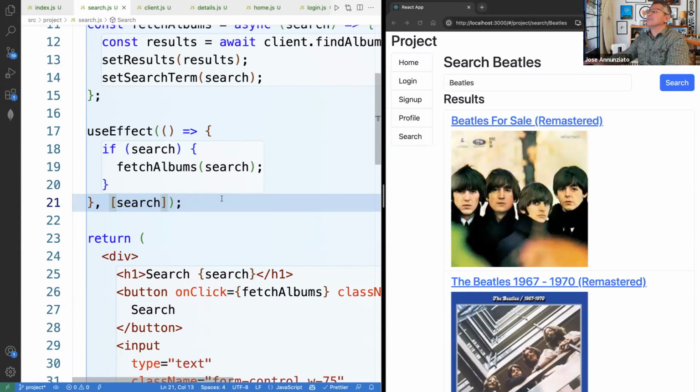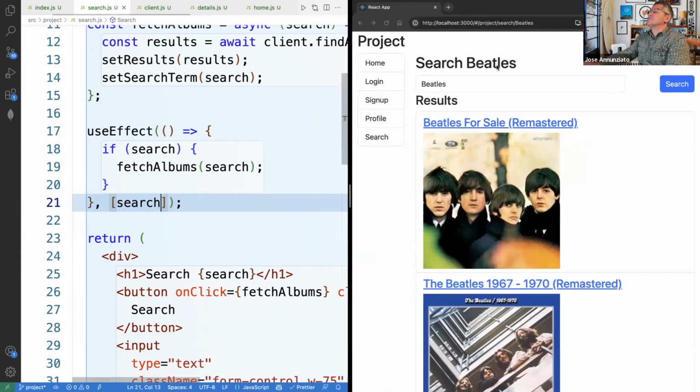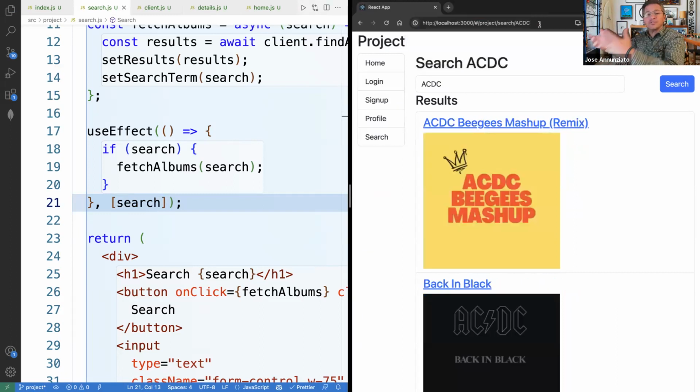Okay, there it is. So that if this changes, it's easy, it's going to do the search and it's going to set the term here. See that? So this is what we were looking for.